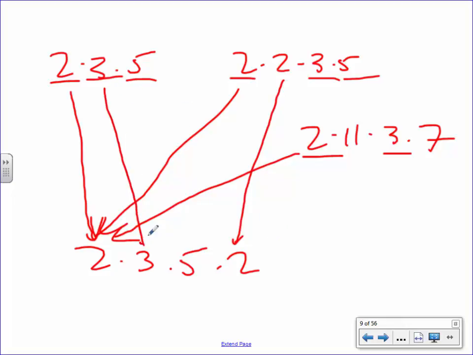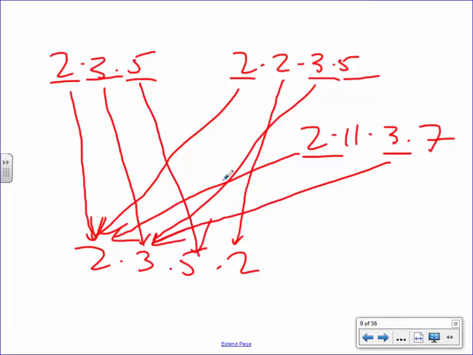This 3 right here came from this one and this one. This 5 came from this one and this one. I'm also going to need to have an 11 and a 7. Whatever this is multiplied, there's your lowest common multiple. So it's actually a nifty trick. I used to literally just write out a list and keep going until I found the first one that was the same, and then someone showed me this. I was like, that's way faster.